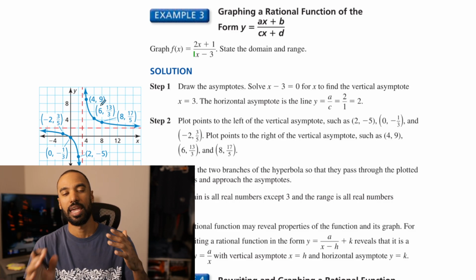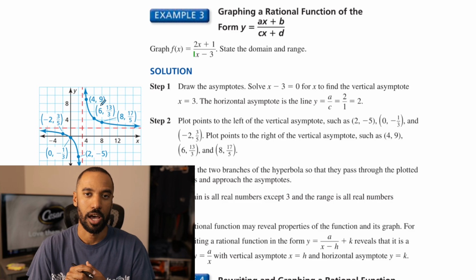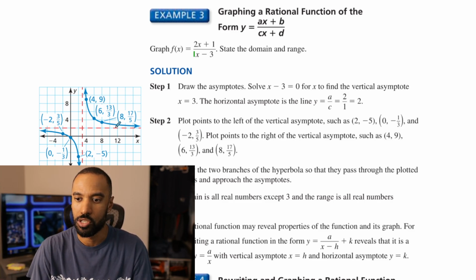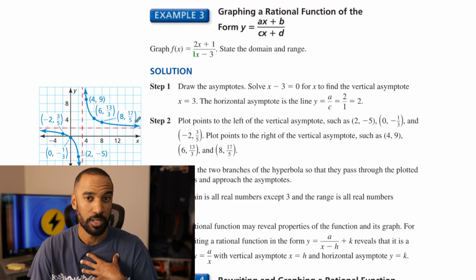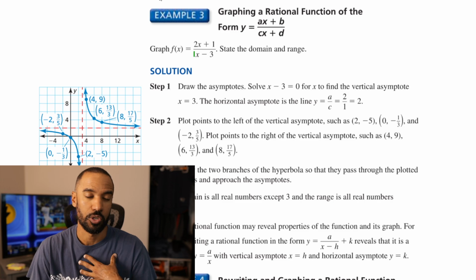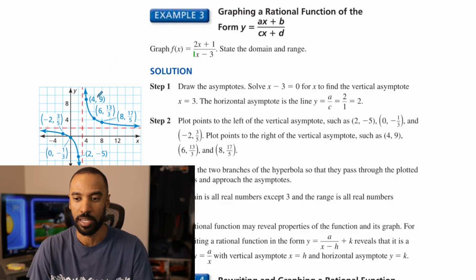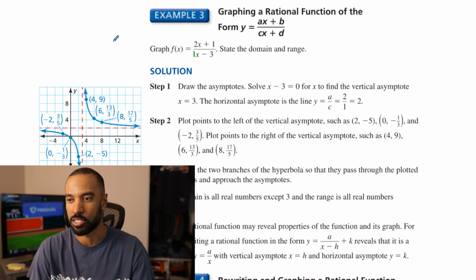Now, I'll be honest. In cases like these, I don't tend to get very deep in plotting other points. If your teachers ask you to do that, just plug in any points that you can to the left and right of 3 and get what you need to. I would get deep in defining the x and y intercepts. And you can reflect points that way if you like to as well. Unfortunately, these intercepts look like they're going to be fraction values. That's not generally the case.